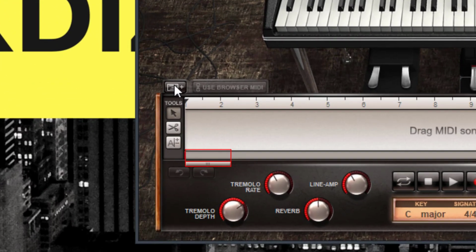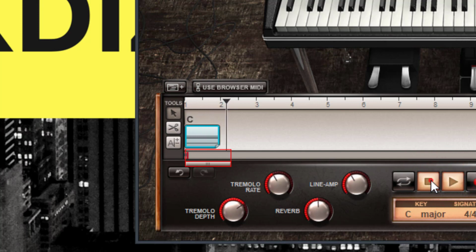Now, the first way is you can actually draw in chords right here on this button. You see it put on a C here. Let me play that back. There you go. So you got a chord over there, a C chord. And what's dope about this is that you can actually change the chord.